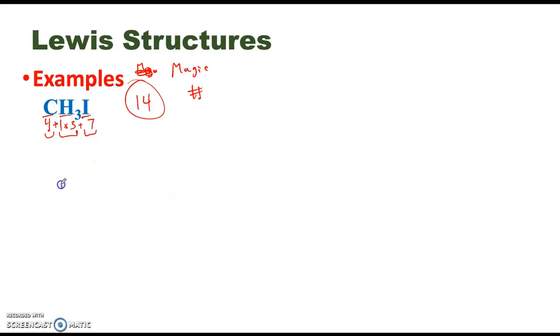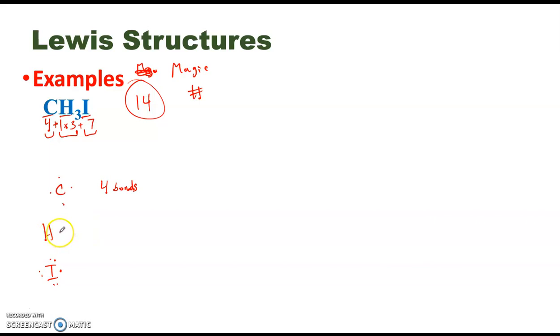Now the next thing is I'm going to draw a dot structure for each, and I would recommend this at first because at first you're not going to be as good at quickly identifying how many bonds something makes, but once you get good at this, you'll probably skip this step, to be honest. So carbon has 4 valence electrons, so I put 4 dots around it. That means that it's going to form 4 bonds. And you don't have to do all of this. This is just illustrating it to you the first time.